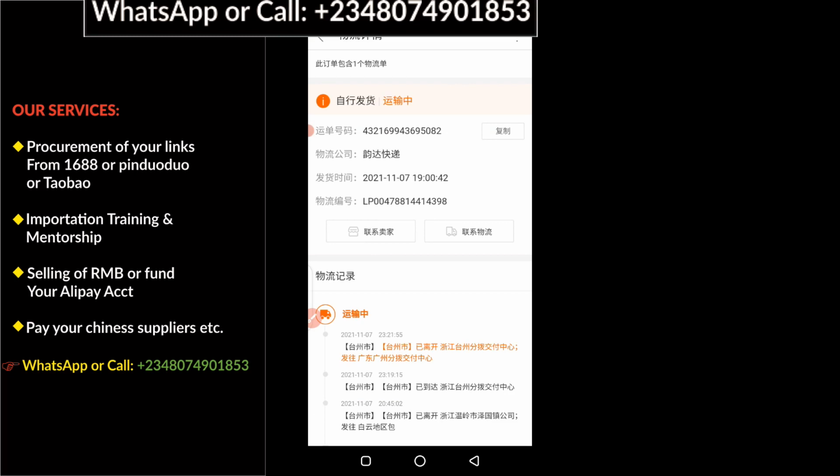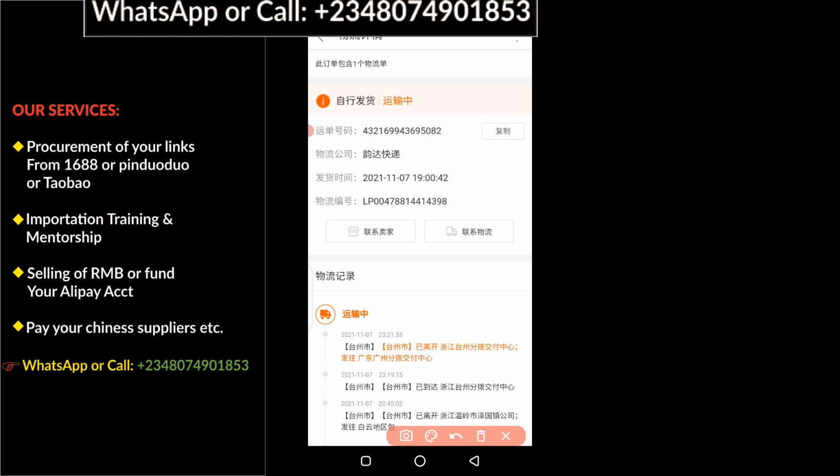Now, here, this is your order tracking number. To copy this tracking number, all you have to do is click on here. Once you click on this place, you have automatically copied your tracking number, and you can send the tracking number to your shipping company to confirm receipt of the goods on your behalf in their Chinese warehouse.